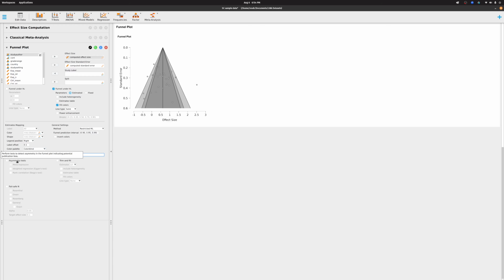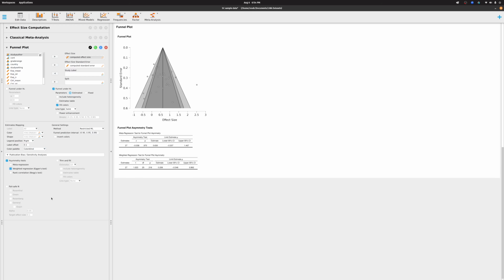Now, the first one that I'm going to mention is asymmetry, which we were just talking about. So I'm going to turn off this meta regression and I'm going to turn on this Egger's test, because Egger's test is what we usually see in my field being reported if we're looking at a statistical test for funnel plot asymmetry. Sometimes we also see Begg's test, but Egger's test is more common in my field. So what we are looking at here is this second one, because it is the one for the weighted regression, just like it says here, weighted regression, over here, weighted regression. So when we're looking at the results from Egger's test, what do we see? We see a non-significant result, which means that we do not have statistically significant asymmetry according to that particular test.